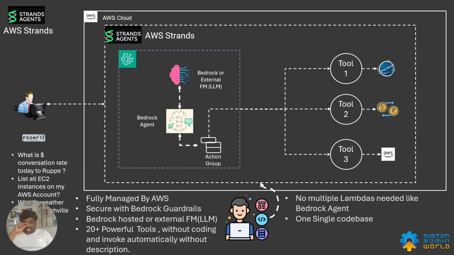AWS Strands is an open source SDK for building the core logic of an AI agent, which is great for flexibility and customization. Now we have understood how AWS Strands works and how the process flows. So let's quickly jump into a short demo, which will explain practically how we can set up Strands and utilize it on a local system.